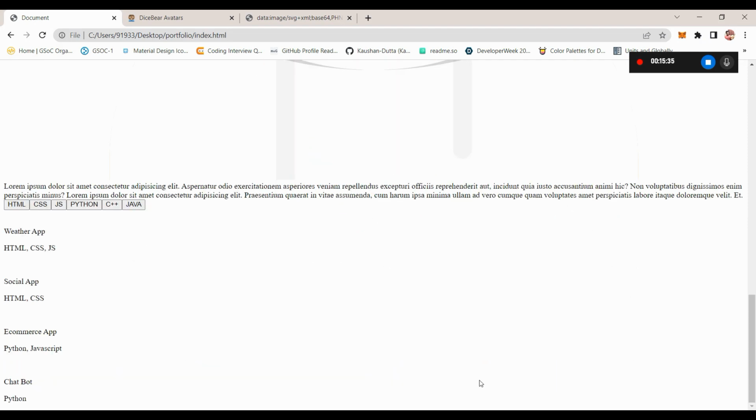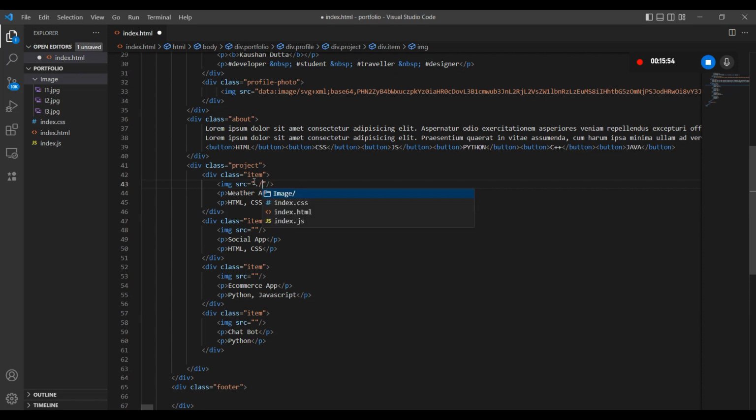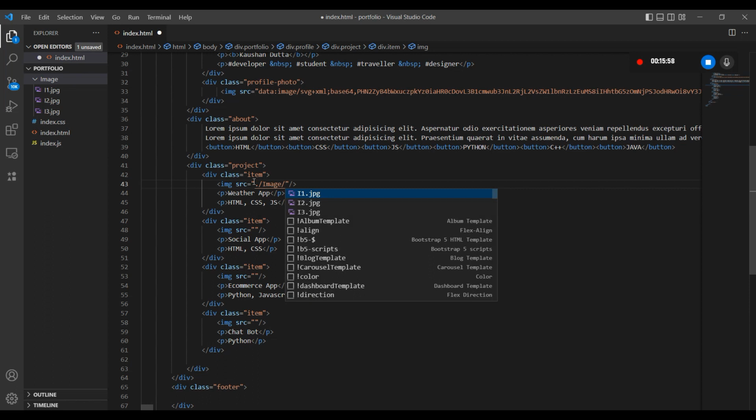Now I will be adding some images, and for that I have already kept some images in my image folder, and I'm just going to be setting my path. Okay, so all my images are present in my image folder. So I will be heading to my image folder. So you can see this being generated, and then I will be adding what image I am going to add.